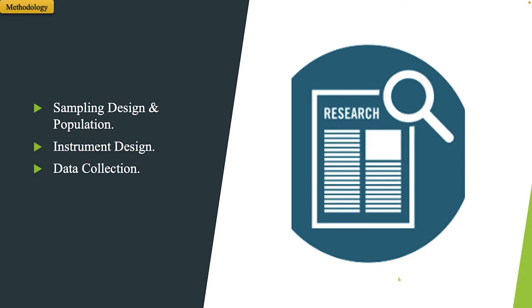So to do our study, we start with sampling and design of the population. In this study, we aim to include all the school administration members. This is one of the features that differentiate our study. Most previous studies focused on one or two members of the administration staff and excluded others.